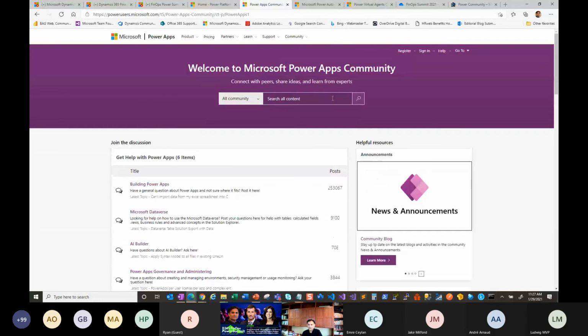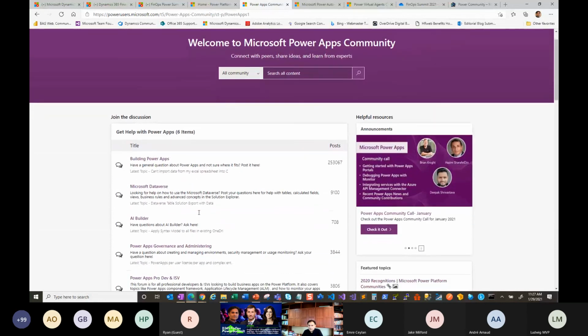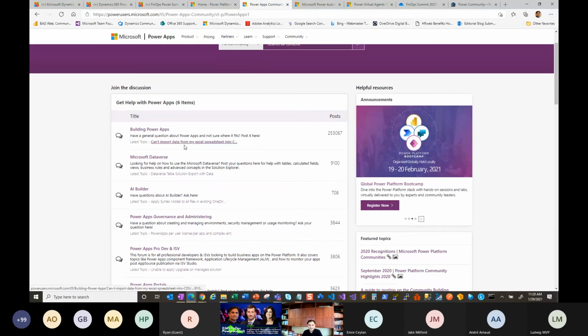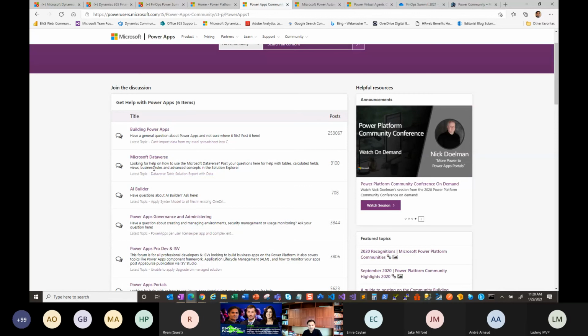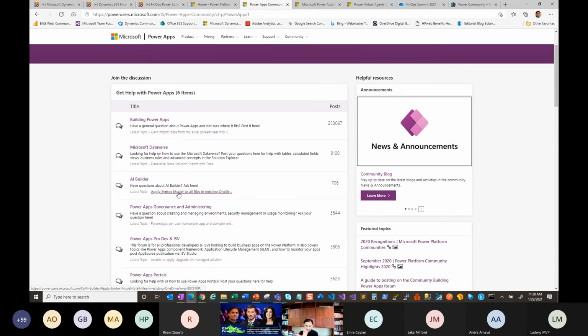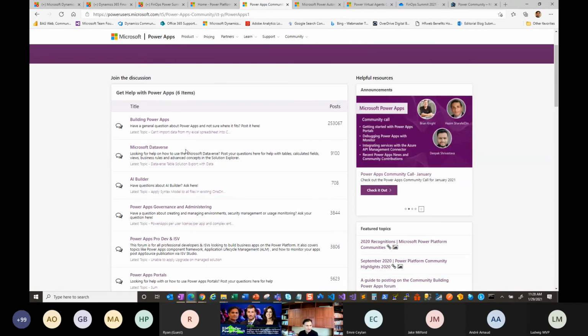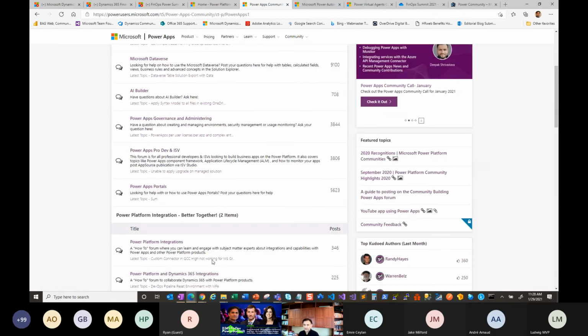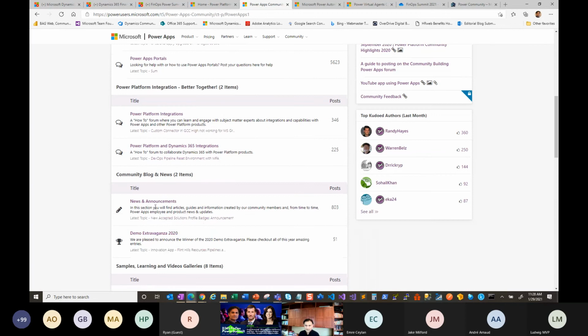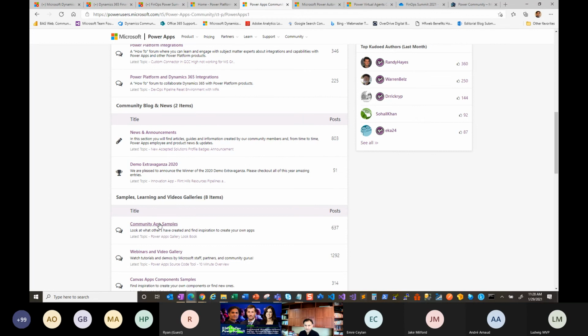So I'm in Power Apps community. In Power Apps, there are different areas set up for different functionality that is being discussed. If customers want to discuss Dataverse or they are interested in building Power Apps, they are separate. We call them boards, but think of them as separate forums that have been set up. There are blogs that we link to. Any news, you can come and read news over here. And there are a lot of videos that are available.